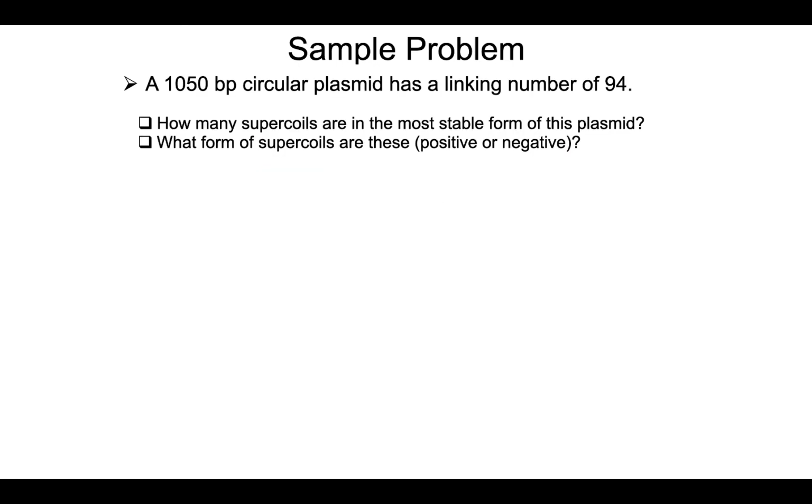Let's do a sample problem. We have a 1050 base pair circular plasmid, and that plasmid has a linking number of 94. I want you to tell me how many supercoils are in the most stable form of this plasmid, and what form of supercoils these are. Are they positive? Are they negative? So let's do this problem.